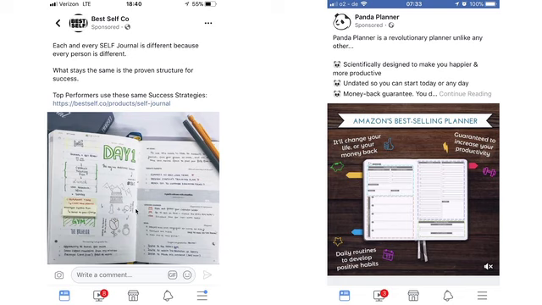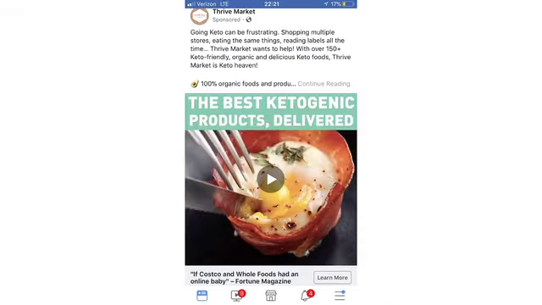So all they've done here is just taken the journal and filled it out for someone so that you can see it in action. A lot of times that's what someone needs. What are they actually going to do with this product? I love videos like this that have text up here that either stays the same or changes throughout the video. It's a great way to tell a story.